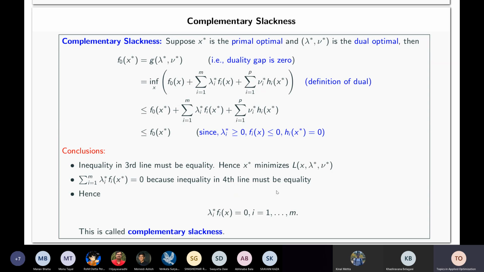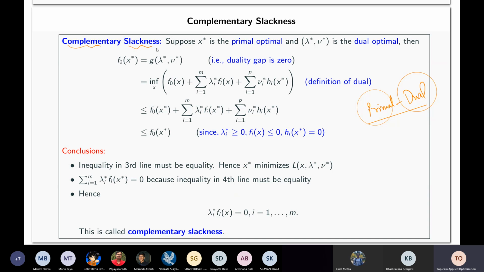Okay, so now I'm going into something called primal dual formulation. What we have seen so far is that I can write the optimization problem as a primal problem, or I can write the optimization problem as a dual problem. So we have seen two different ways, but there is an intermediate way where I can have both primal and dual simultaneously, and then I have to solve a simultaneous set of problems. So let us go towards that. To go towards that, we need a few additional steps.